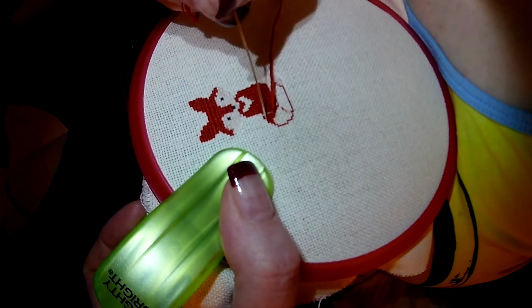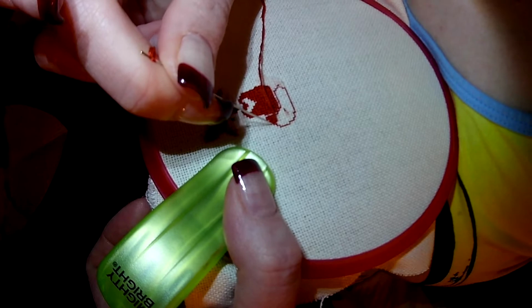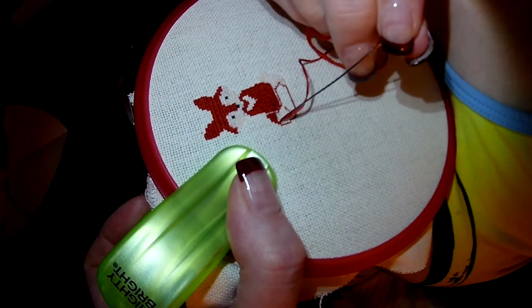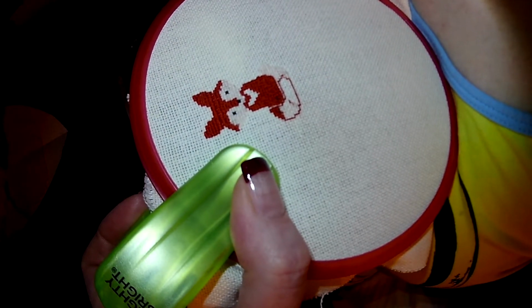I love them. Here's a little clip I have of me actually doing the cross stitch. The little green clip is actually a clip-on reading light. I can clip it onto any embroidery frame no matter where I'm working.